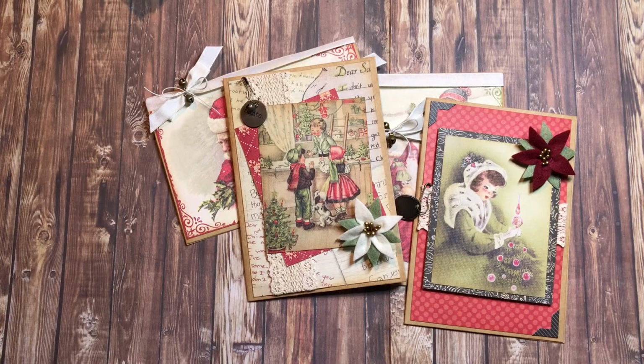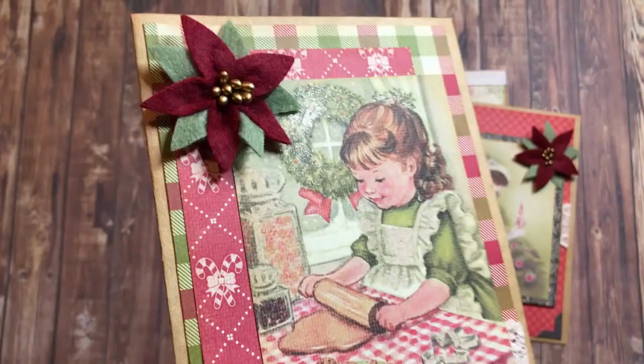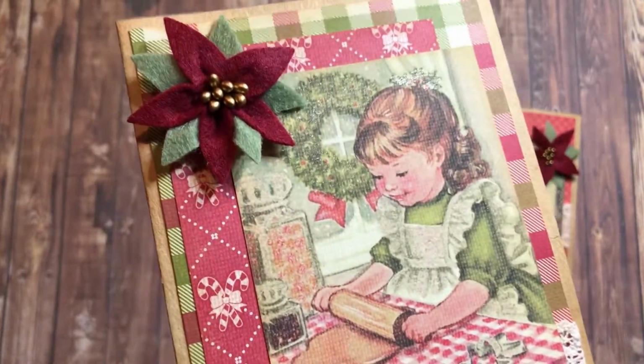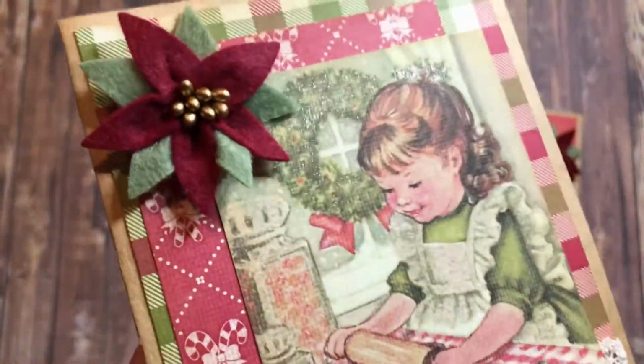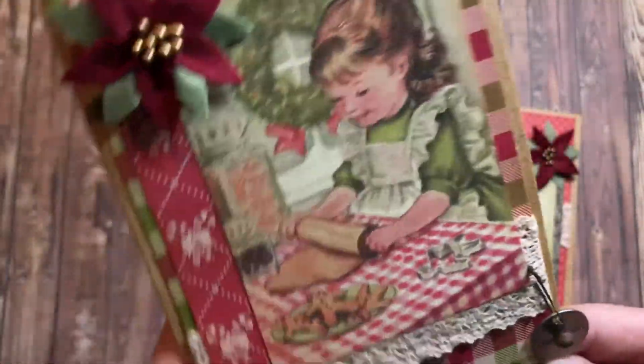And my last one, I have to say, I absolutely love this one. It's the image. It just reminds me of when I was a little girl doing baking with my mum at Christmas time, and how I carried on to my sons, which the only time they do take interest in being in the kitchen is at Christmas time, food, and yeah, so I really, really love this one. She is so cute. And of course I added a bit of the Wink of Stella on the holly wreath and her little apron and the holly in her hair. She is just adorable. I really, really love this.